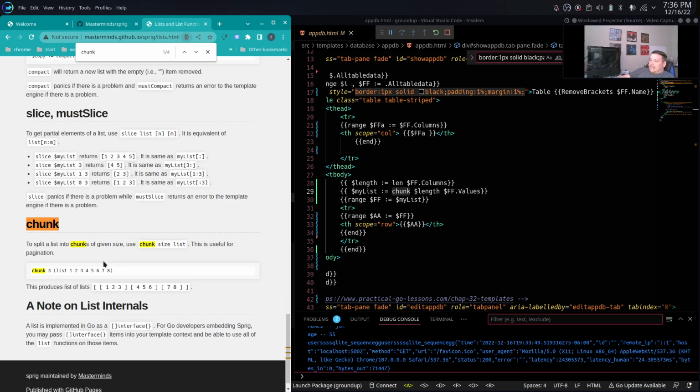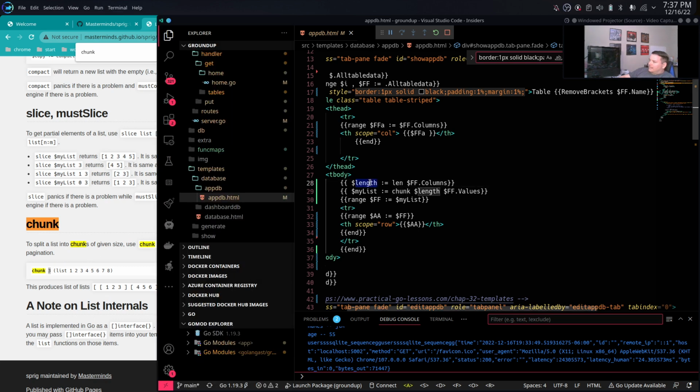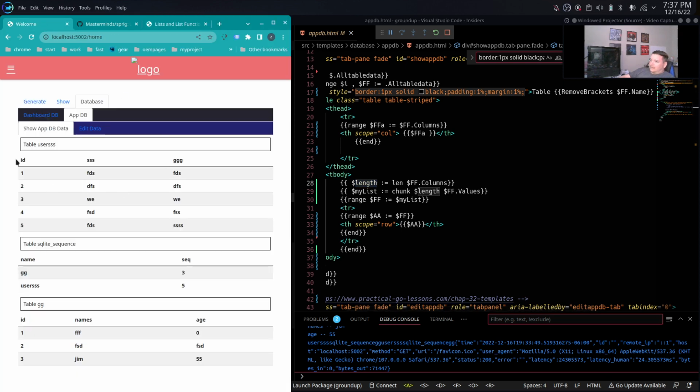Chunk. And this was the part that was hard for me, because this right here, you setting the length of the chunk of the DB fields so that you can have generically how many columns.